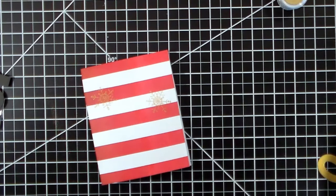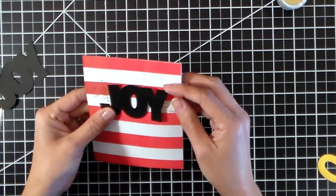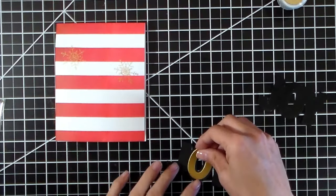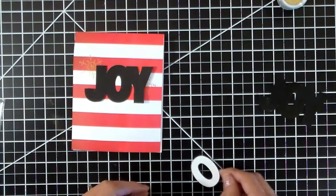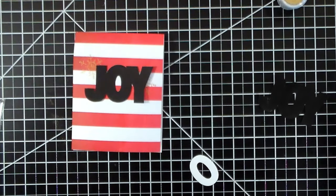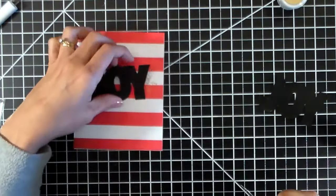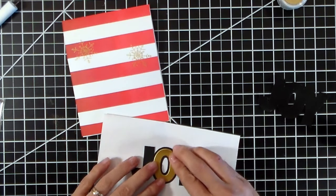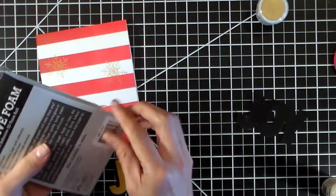And the ombre effect really isn't that noticeable, so you can probably get by with just doing one shade of red, and just be done with it and not have to mess with all the going back and forth. I decided to go with the matte joy, and I also die cut with the matching die. I die cut the joy with some matte gold cardstock from Basil. I'm just going to be using some multi-matte medium, I'm not sure if I'm saying that right, to adhere the die cuts onto the word joy.